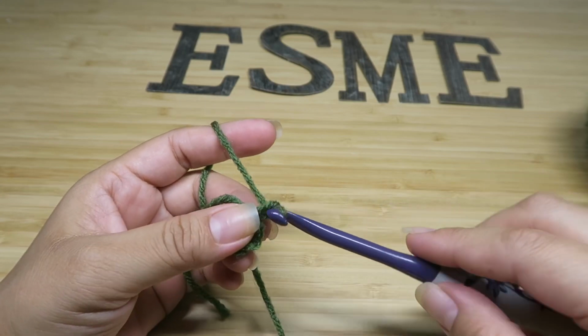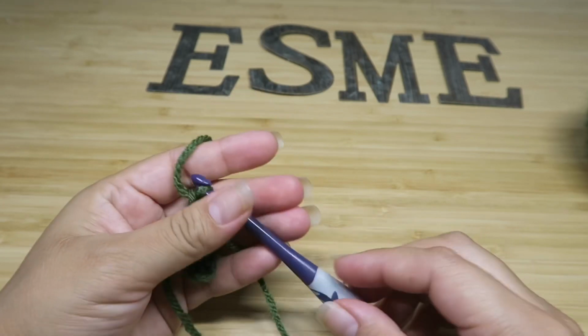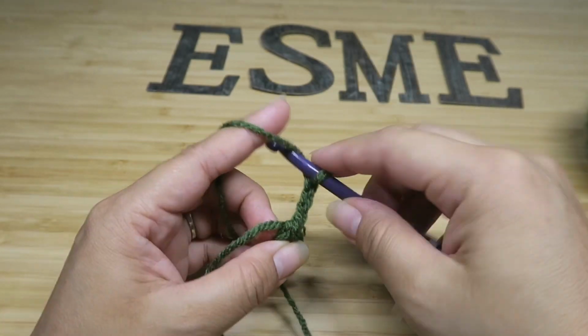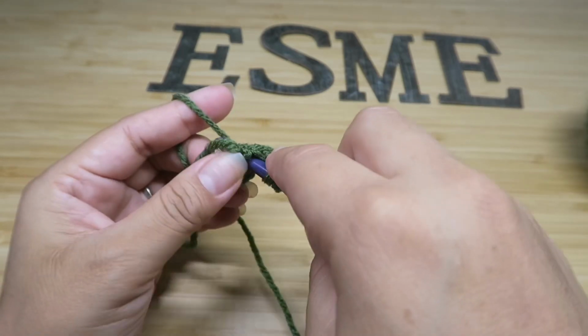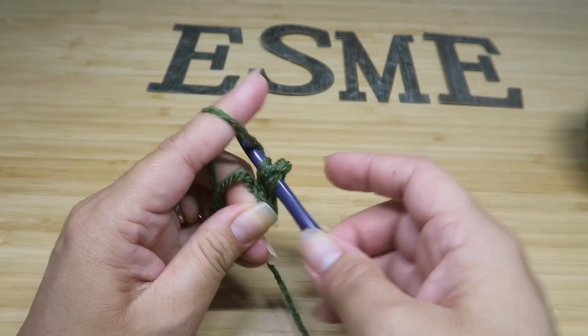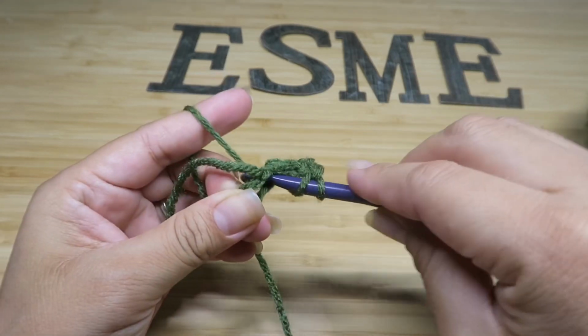make 3 chains. 1, 2, and 3 chains. Chain 3, and this, your first 3 chains, counts as 1 double crochet. Okay, so do 2 more double crochet. So it's 1 and 2.